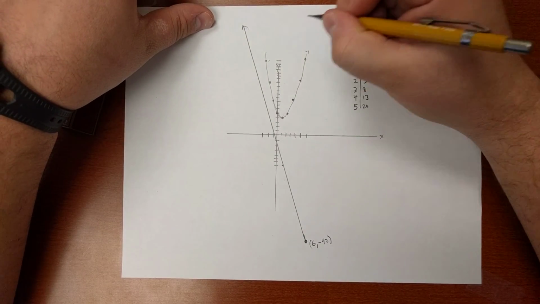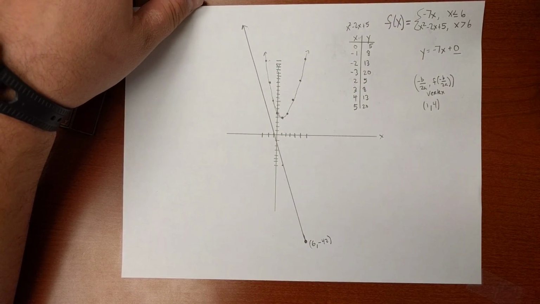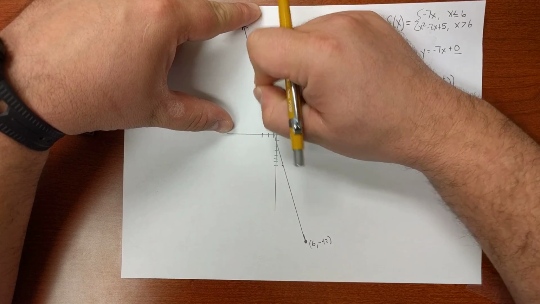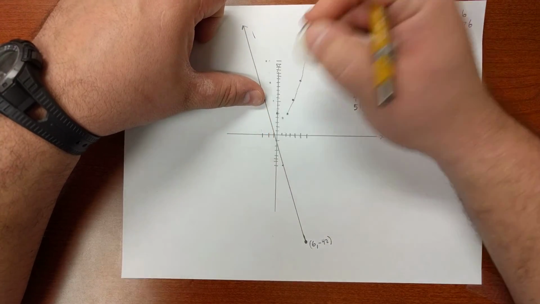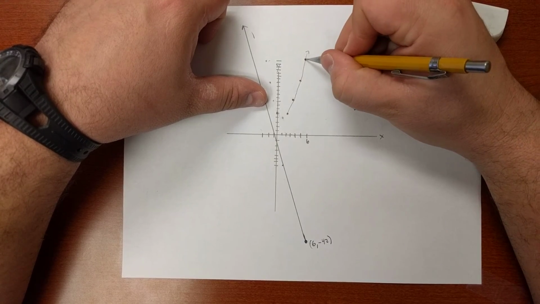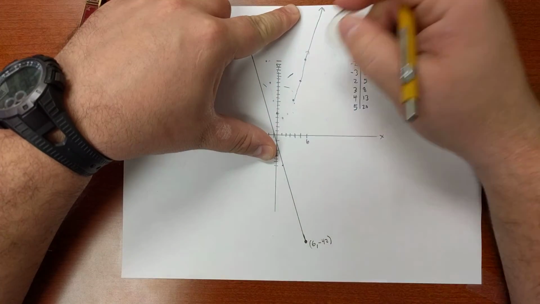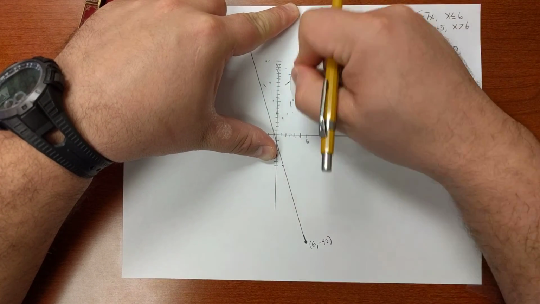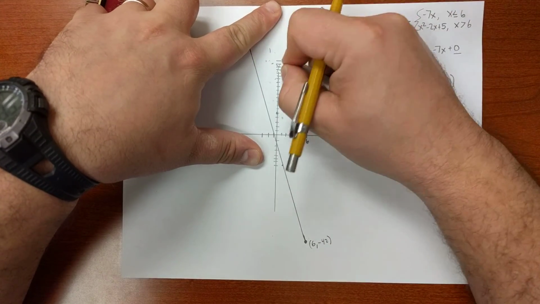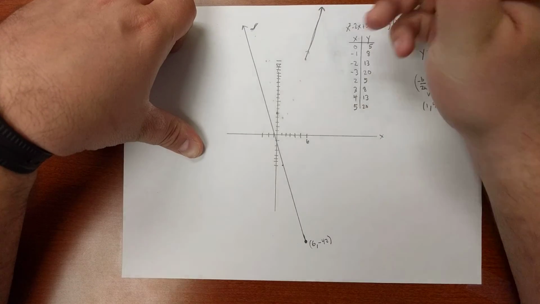Now, that's the parabola if we graph it over all real numbers. But we don't want that parabola over all real numbers. We only want that parabola when x is greater than 6. So I erase all of my work I just did, except for anything above x equals 6. So my parabola is going to be going up like this. And the only part I need to keep is anything above 6. So erase everything. So no parabola. It looks like just barely a little bit of curve going up and to the right.